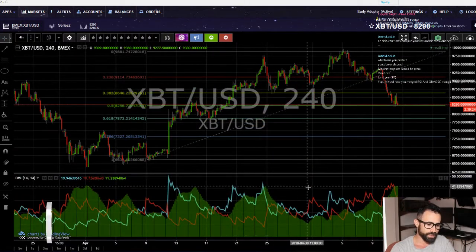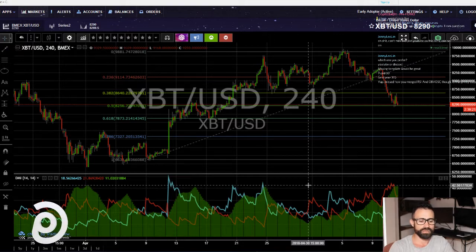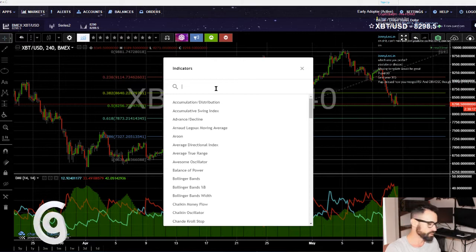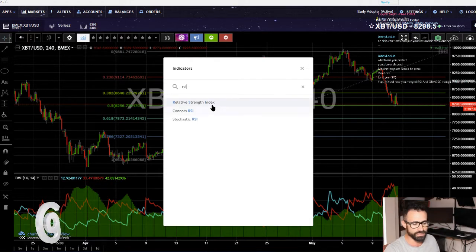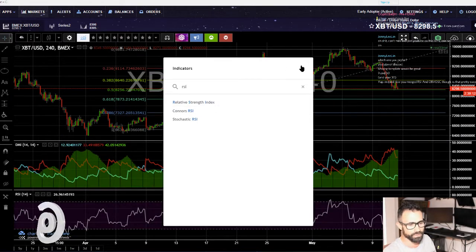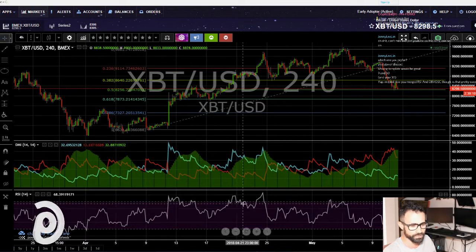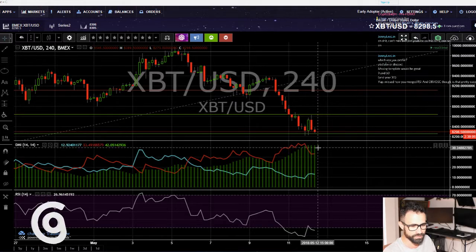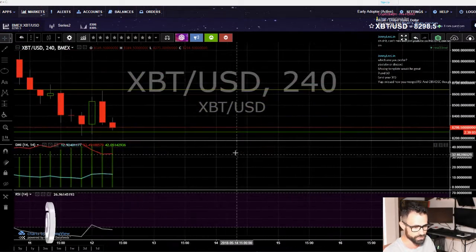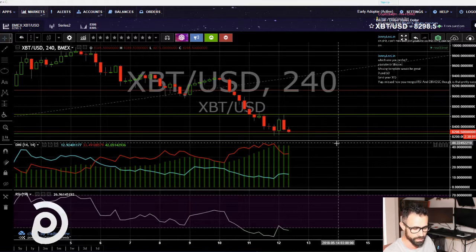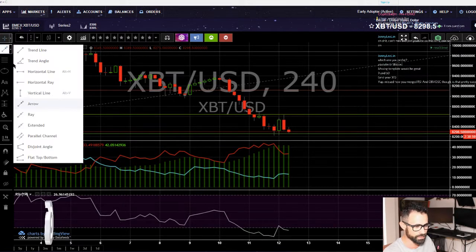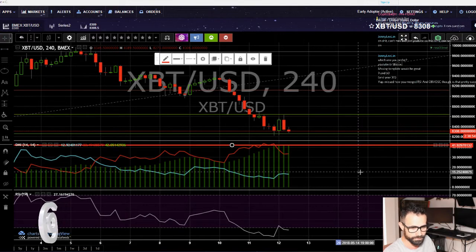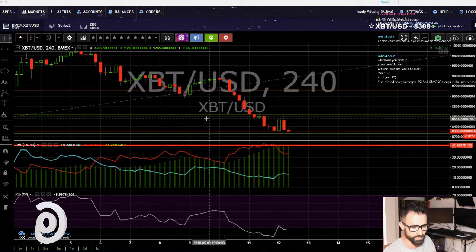So having put up our DMI, now we've got an ADX. I'm going to go ahead and add the RSI again, so we can add a relative strength index. We can always add a stochastic too, in order to build out this template a little further. So now we see the ADX leveling off, going into what's called an ADX peak. I'm going to go ahead and highlight that with a straight line. Right, so that level is 41.